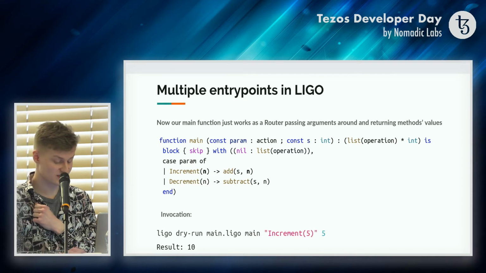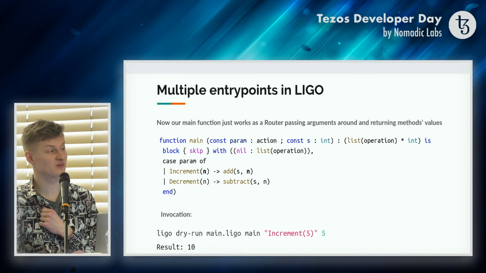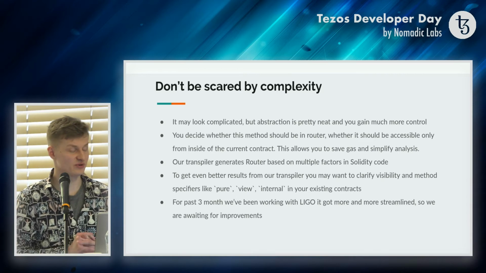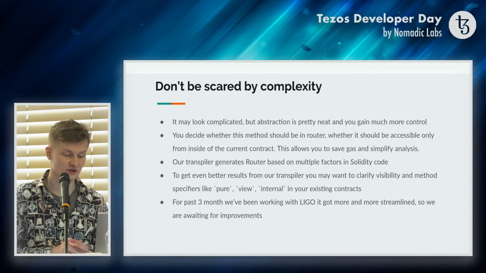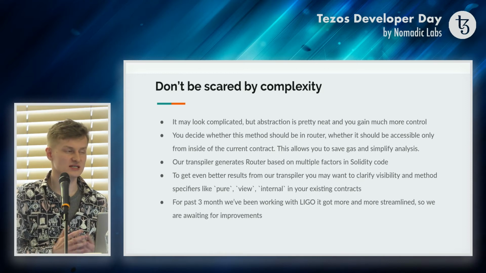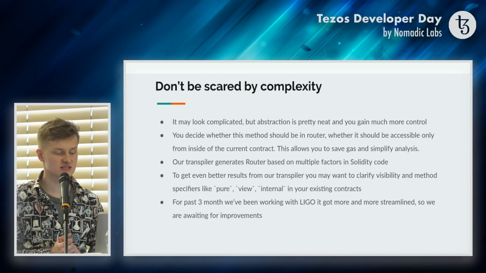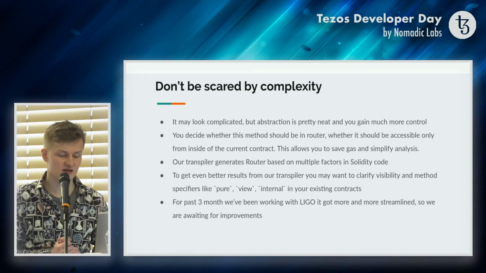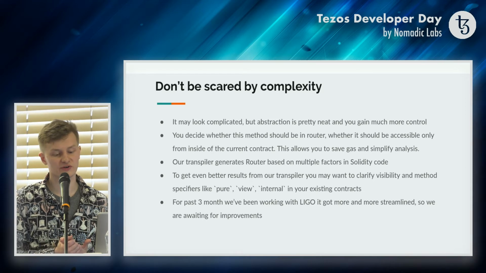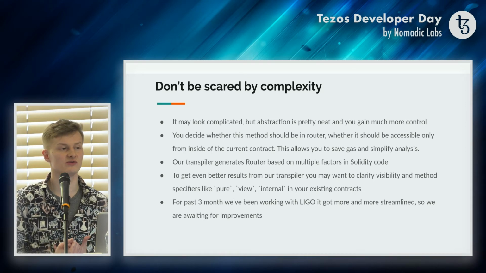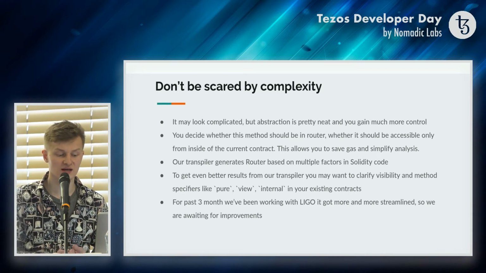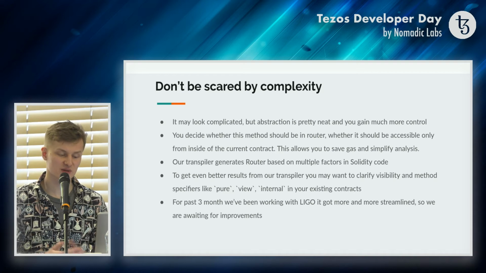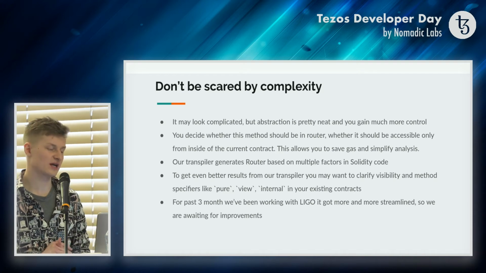I think it's a bit complicated and it's difficult to explain, but it's a pretty neat feature. It gives you a lot of control and allows you, as I said earlier, all of this is done to simplify analysis of the contract and allow for easier formal verification, because in Ethereum formal verification is a hard problem, and in Michelson and LIGO as well. It kind of solves the problem, but I think a lot of work has to be done.